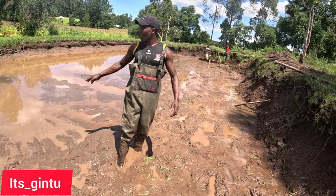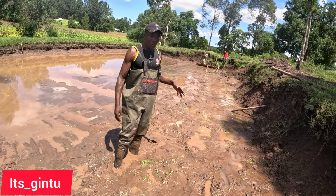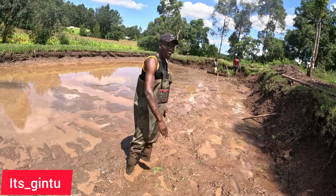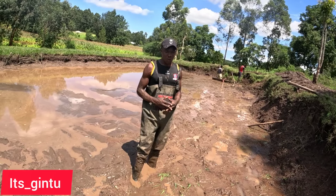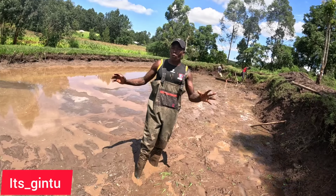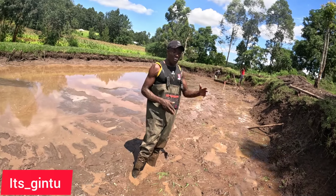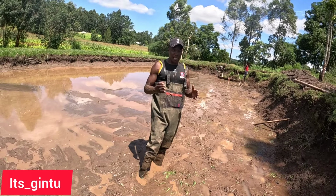This area has a lot of water accumulated in this position, but we are about to finish, guys, removing everything from outside, the part that had collapsed. Also we want to make sure this fish pond is leveled and we have stopped water going out. Look at this position here, we have more water coming out from every corner, so it will accumulate a little bit, then we do the leveling of the pond to make sure every side is equivalent to each other. The water should not accumulate at one position, but should stay at a specific position, like at this upper area where we have more water coming from this zone. It should not go to the other levels, and that's how we want it to be.